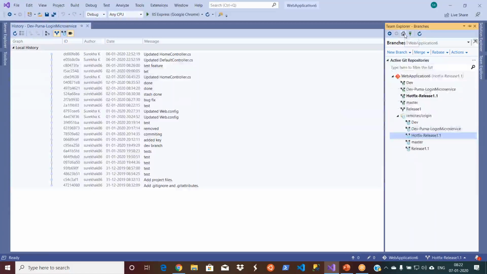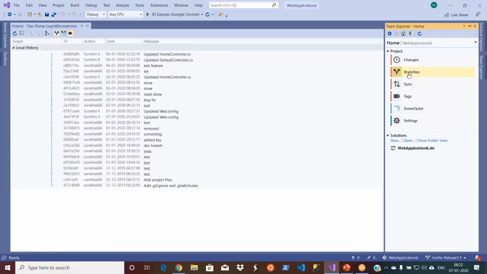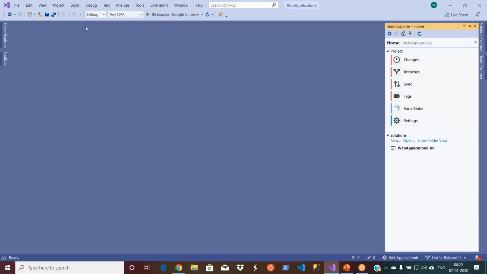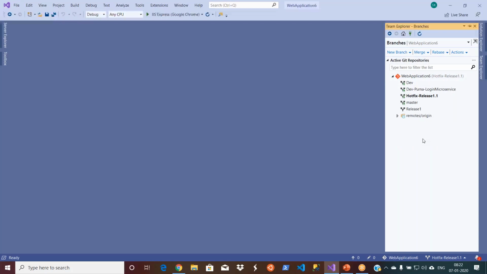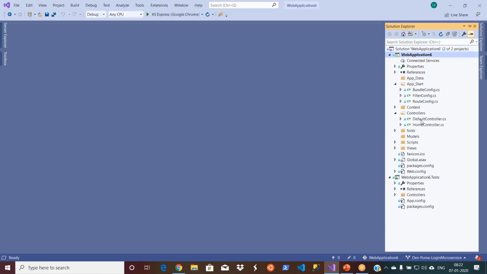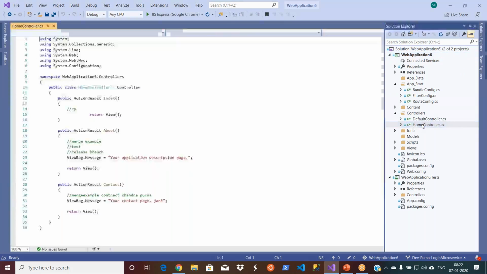Okay, so just let me do it very freshly. Okay, let me close it. Now my hotfix branch is also available locally. My target branch is my Dev Purna login microservice. This is my current working branch. Let's check out this. Means now I am doing coding in this branch. Okay, let's open this home controller.